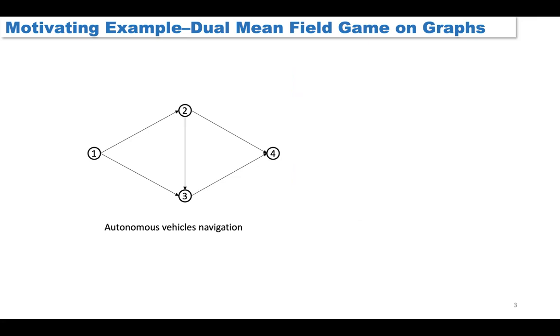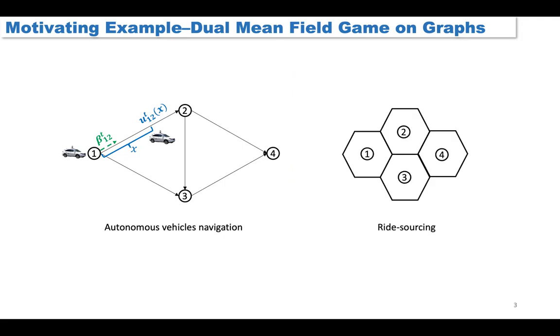Consider a scenario where a large number of autonomous vehicles navigate a road network. Each vehicle will make route decisions at the node. Here, we use beta to denote the probability of the agent selecting edge 1,2 at time t. The vehicle also needs to make a speed choice when it enters an edge. Here we use u to denote the velocity control of a vehicle at time t at the location along the edge 1,2. The goal of each vehicle is to minimize its own total travel cost from origin to destination.